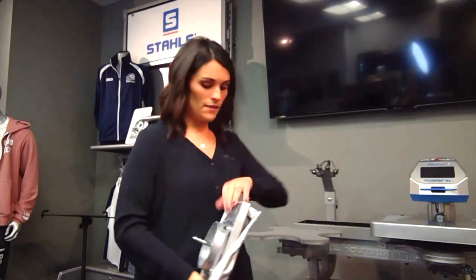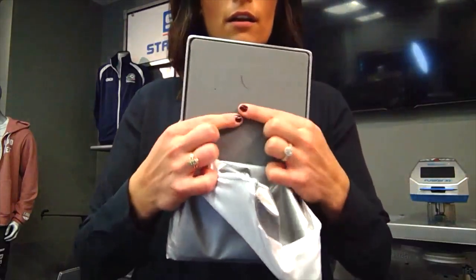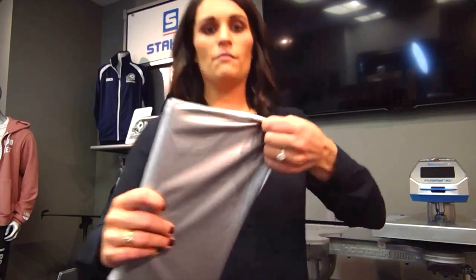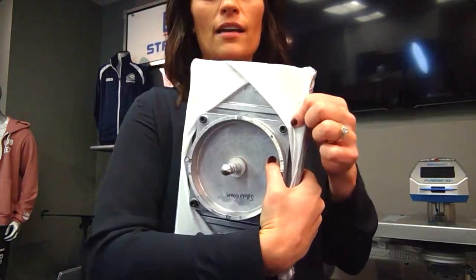When you get a platen, it has a rubber foam coating — that's the actual body of the platen. No matter how diligent or careful you are, over time that rubber will chip and crumble. So we sell platen covers — they're completely heat-safe, they cinch on in the back, and they protect the lifespan of your platen. If you're using it for 10 years with this cover on, you're going to be absolutely fine. The only size we don't currently have a cover for is the shoe platen, since we don't have customers printing 600 of those a day yet.